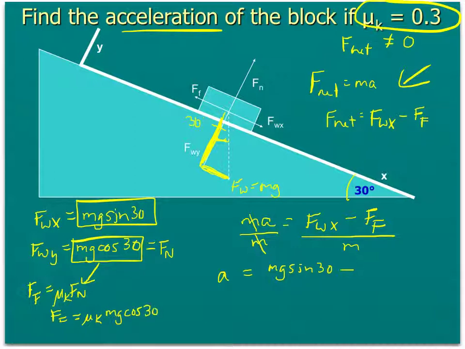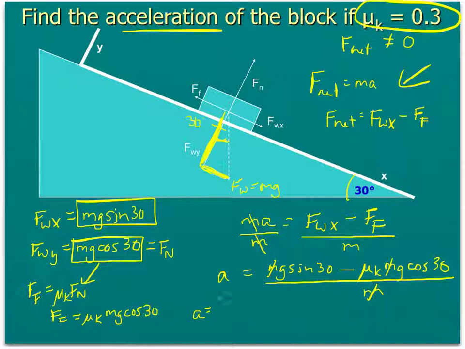Now I have something that I can substitute into my other equation over here on the right side of the screen. So mu k times mg cosine of 30, and again that's all being divided by m. Now because we have m in each part of this expression, I can simplify this by getting rid of the m's, and that's great because I again don't know what my value for m is. Now we know all of these values. We can plug this into the calculator.